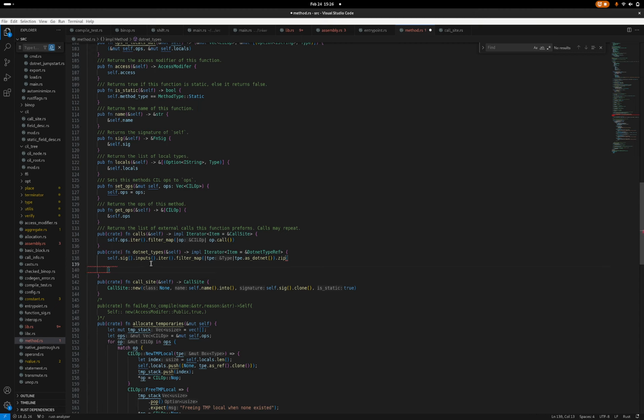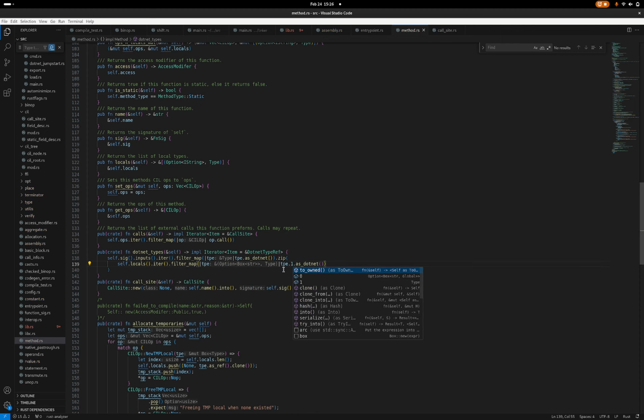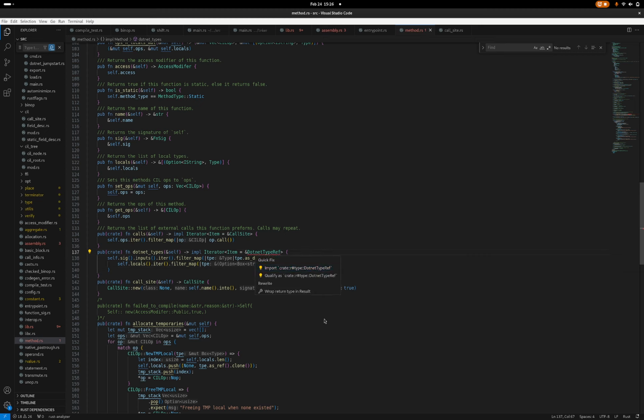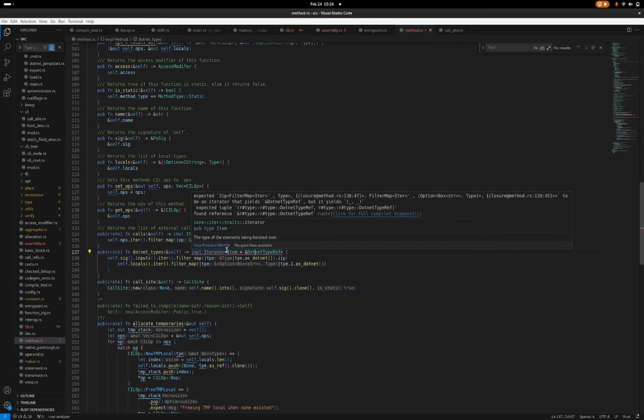No, outputs should also be contained in the locals list, due to the way stuff works. Okay. Oh, so here I have to do that. Okay. Import that. And it returns the wrong thing.